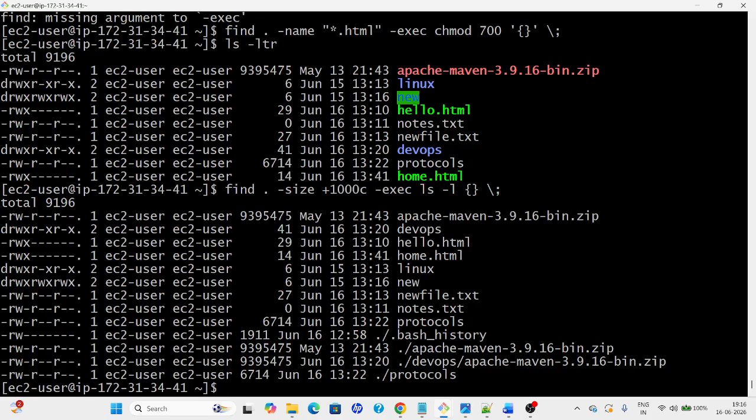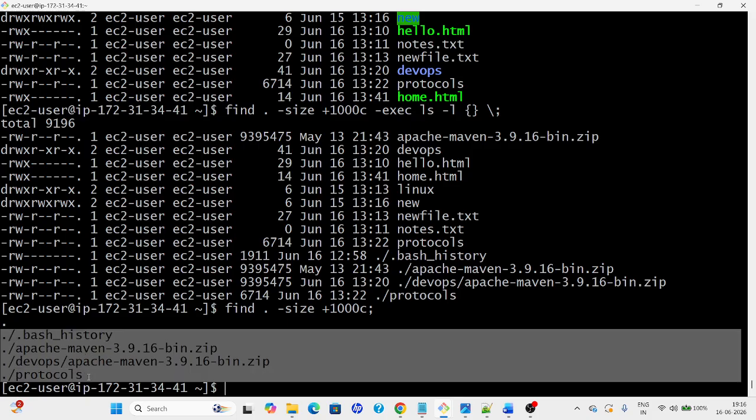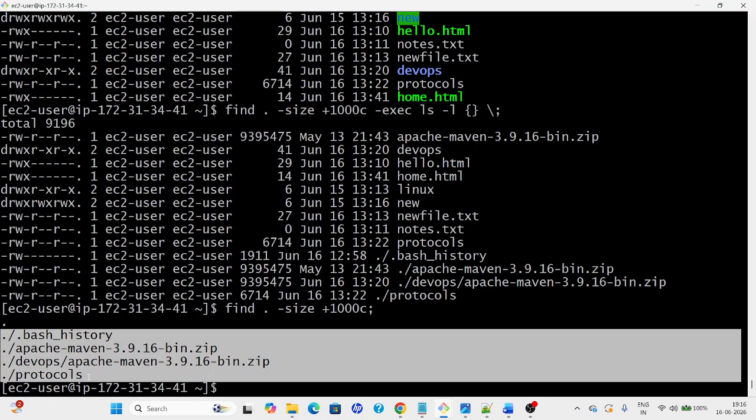Okay, one second. find dot. It is displaying all the files. Instead of this one, I will use the plus. So now it is displaying only files which are greater than 1000. These are the files having a size greater than 1000 KB.